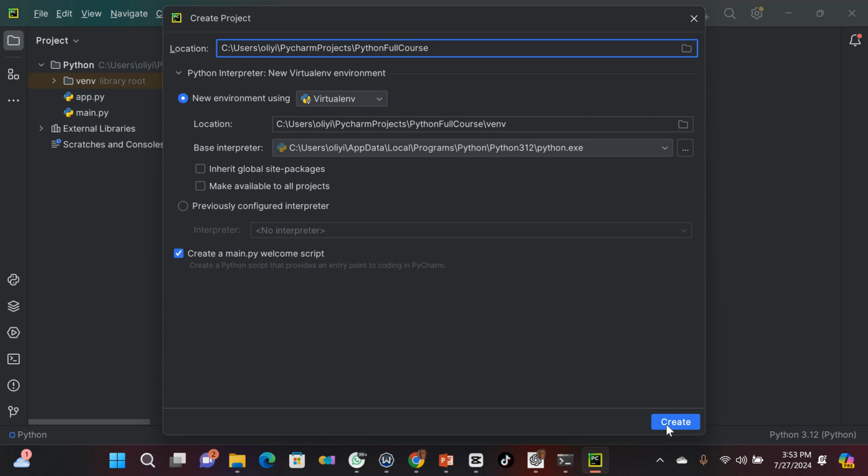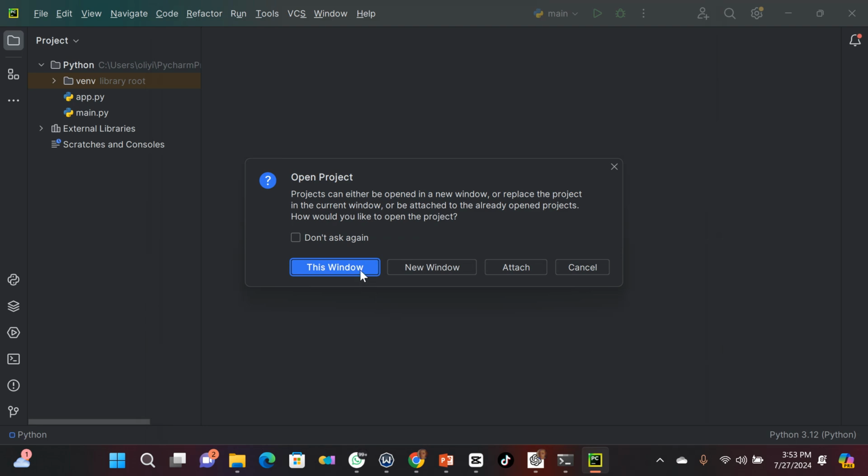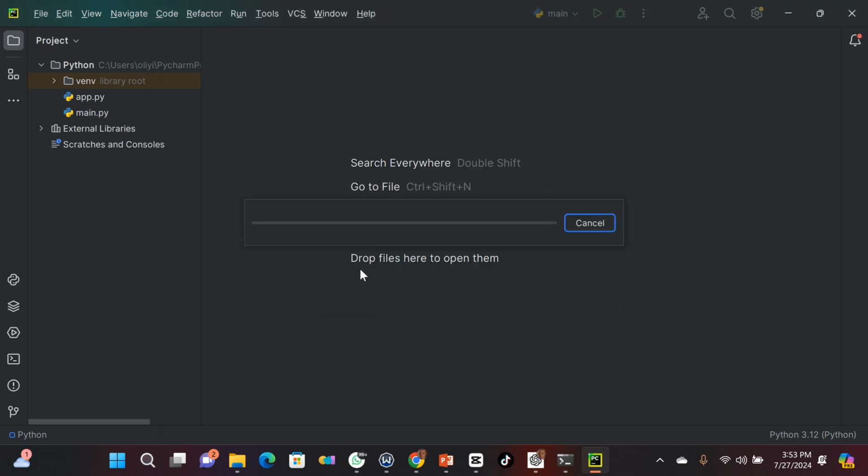Then just click on Create. You should see a process creating a virtual environment for your project. PyCharm will do the work for you, so let's wait for PyCharm to continue creating a virtual environment and set up our project correctly.